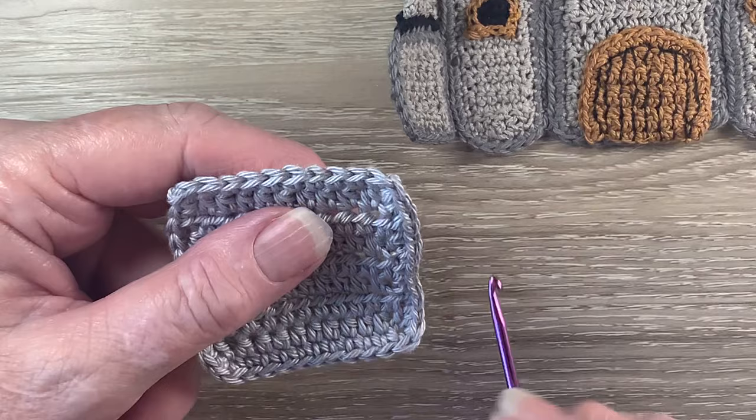For row 6, we start with 2 chain and turn. We work 1 half double crochet in each of the first 2 stitches. And 1 single crochet in each of the last 3 stitches. And that's the side section unneatened. This side is just a bit longer than this side. This side will go up against the towers. For the neatening row, we will turn one before the neatening row, but not turn the other.